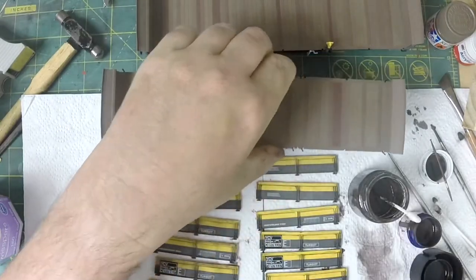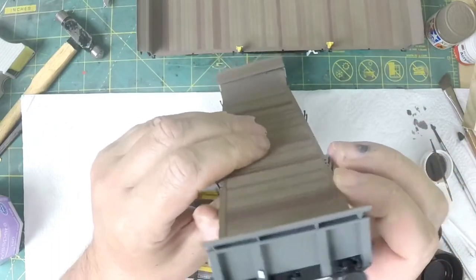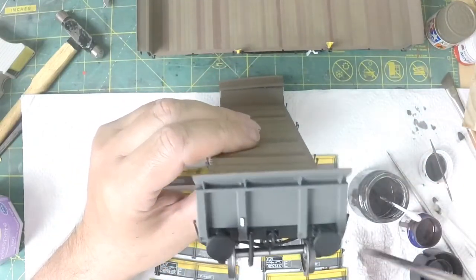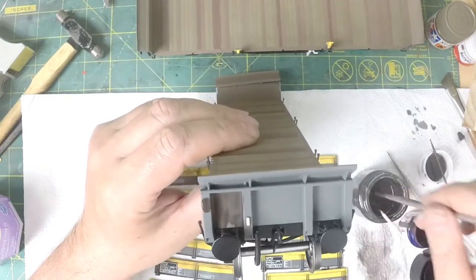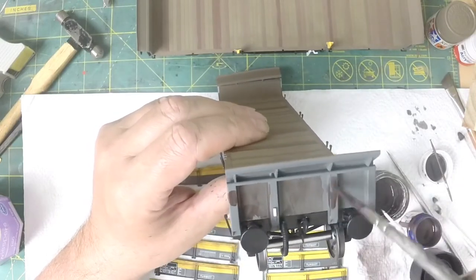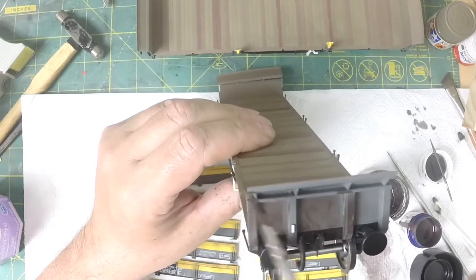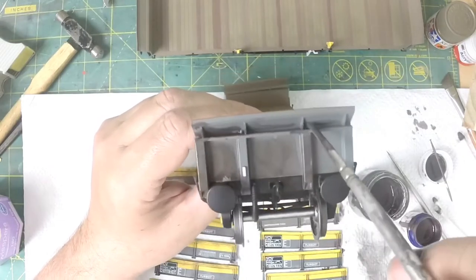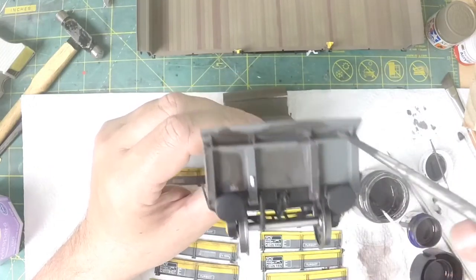We should now do the same on the wagon ends. I'm going to use the brush for this because it's easier. And I'm going to do the same on both wagons. I'm just going to liberally put that around in the corners, on the ends, just liberally, up under the guards here.